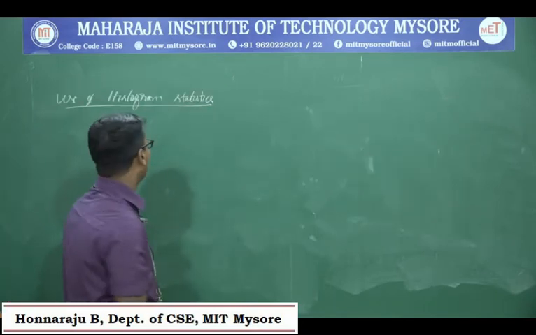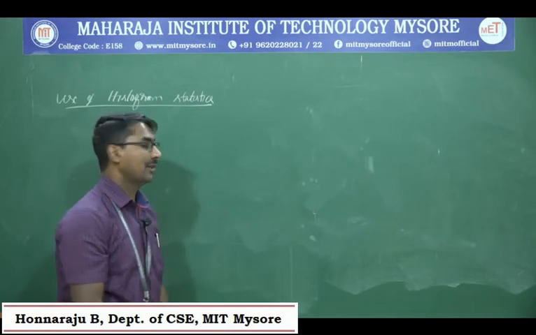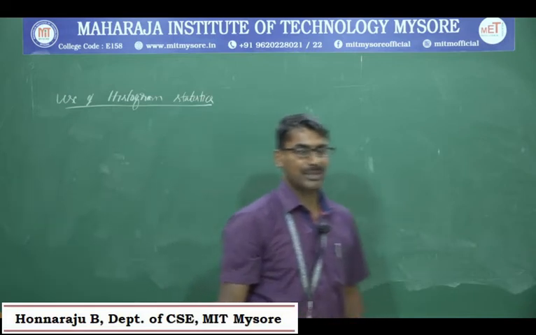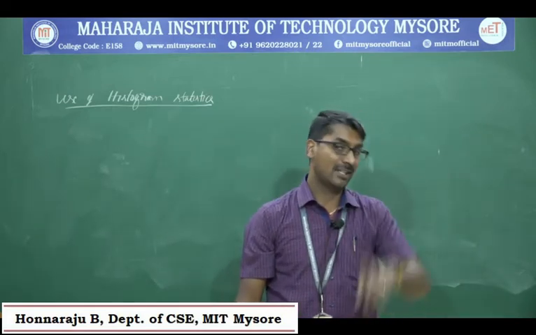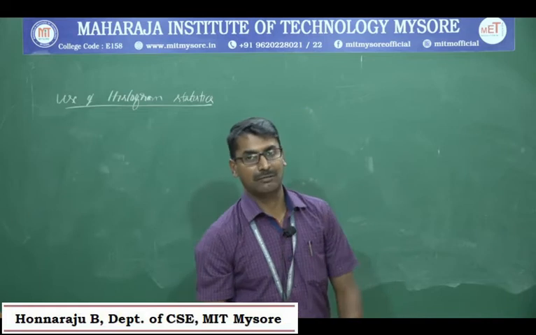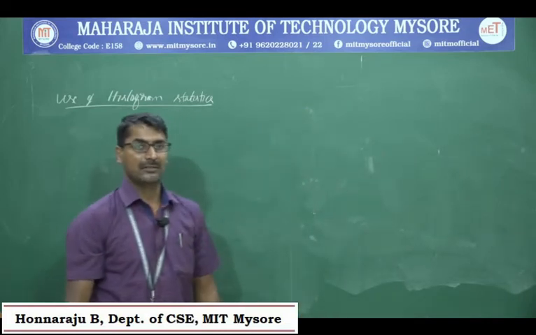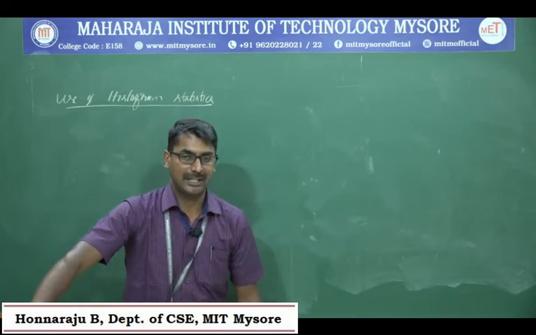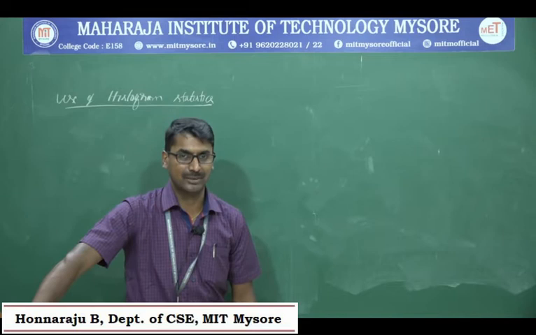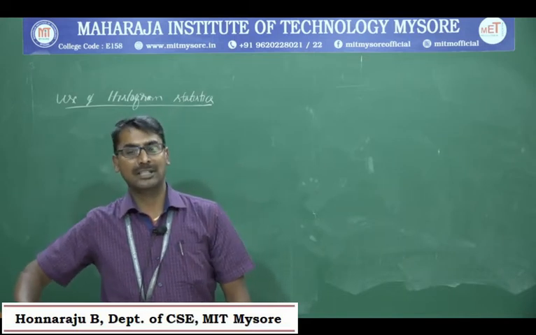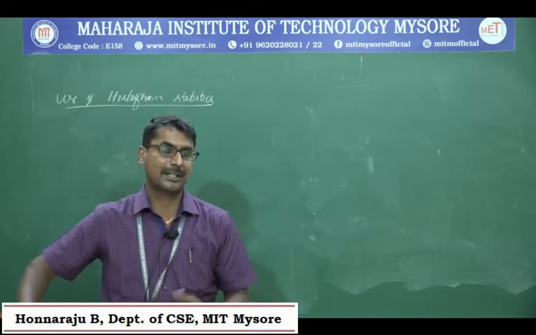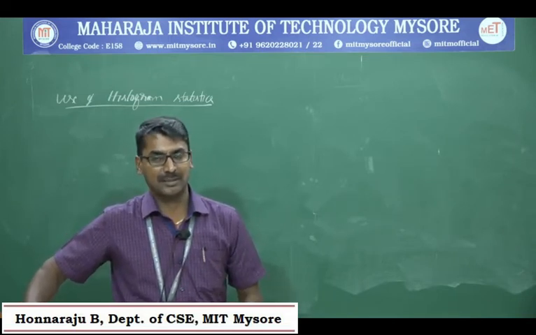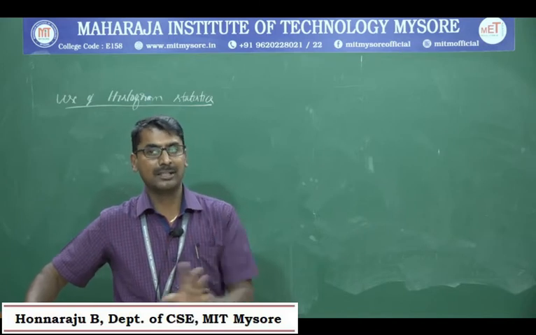Okay, now the next topic is histogram statistics, the use of histogram statistics in image enhancement. We use the histogram for equalization, for specification, and also for local image enhancement. But instead of using a histogram directly to do image enhancement, we use histogram statistics. Statistics means characteristics of the histogram. We use the statistics of the histogram for the image enhancement, so we use that value for further processing.